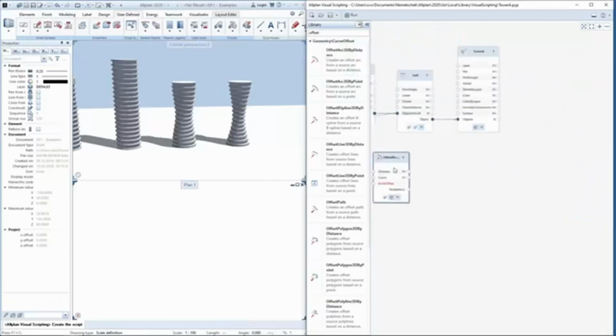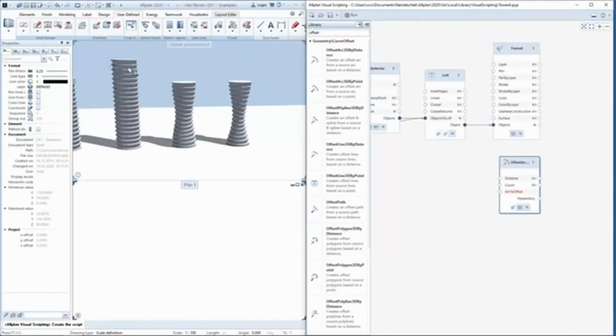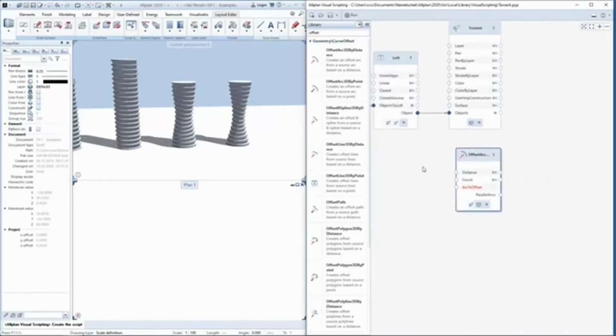So just add it. And the next point is we should define which object to offset. As all these slabs will be created at the level where the cross section of the glass facade is located, it will be very simple if we can find all the cross sections and connect them to the offset node.